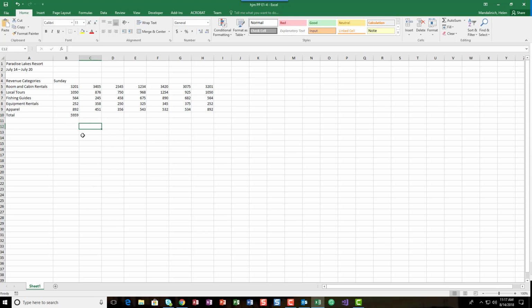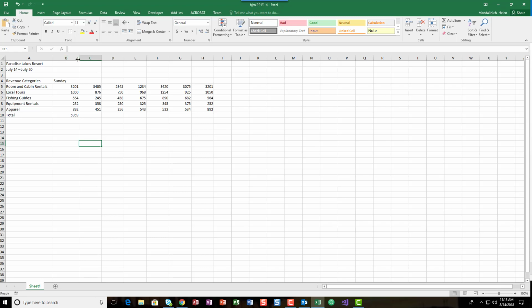Do you see how I'm in a blank cell, and it looks kind of like the American Red Cross symbol. It's a cross that's big and empty in the middle. If I move to an edge, it becomes a crosshair with arrows on the end, that is the move. If I go to the little box at the corner, it becomes the crosshair with no arrowheads. That's a copy, right? If I move up to my column B, do you see the black down arrow? That's going to select the entire column.